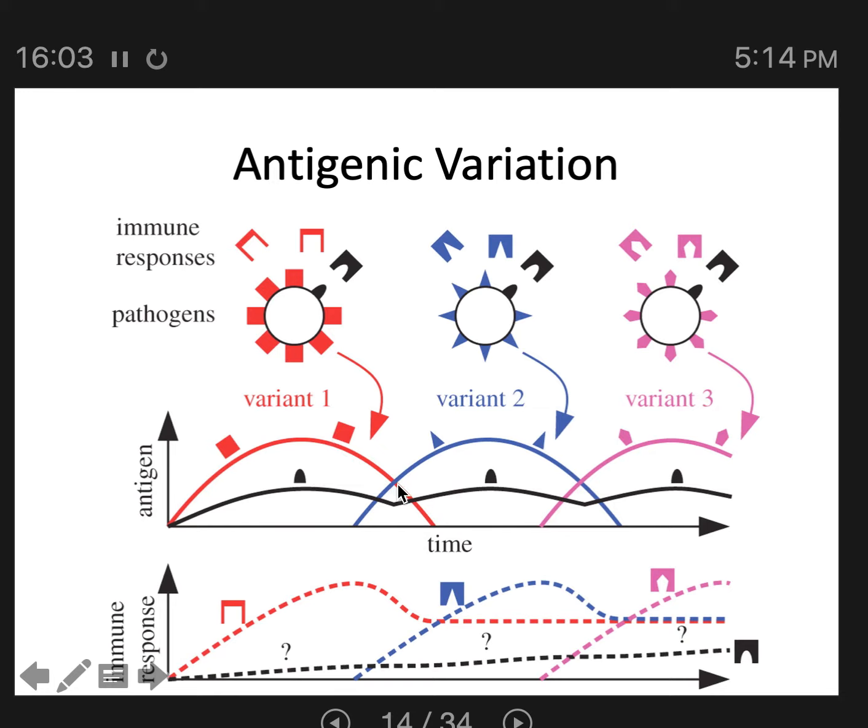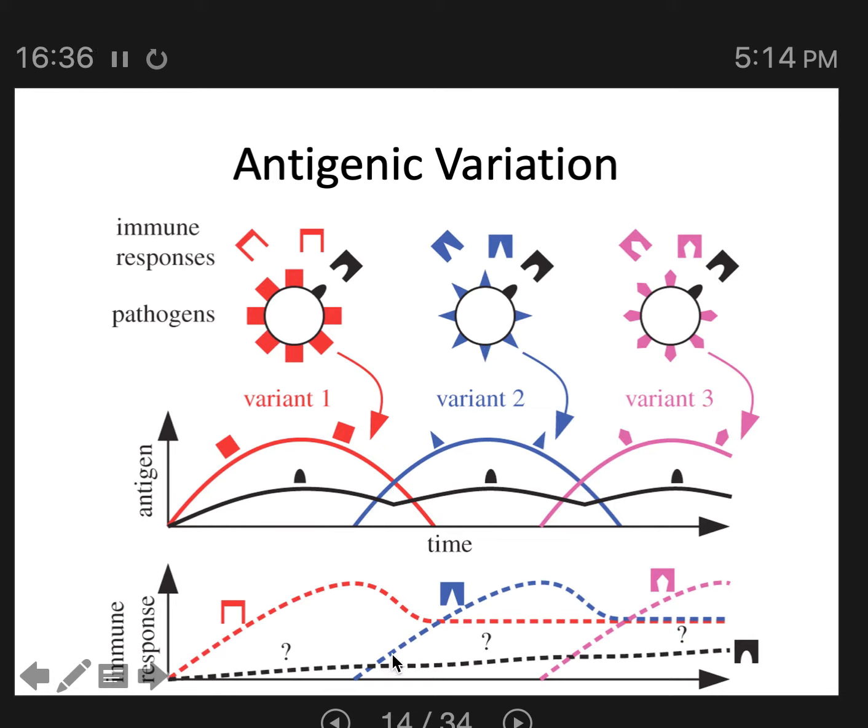Now, if this were a normal pathogen, that would be the end of it, and your disease would be cleared. But for pathogens that are capable of antigenic variation, what they do is they put on a new antigen. So they change the proteins on their surface. So this is the same pathogen right here, same pathogen. But what it's done is it's put on a mask. So your immune system can no longer recognize it. It's lost the antigens that your immune system got used to. It's put on brand new antigens that your immune system has never seen before.